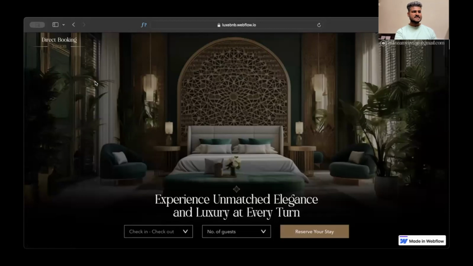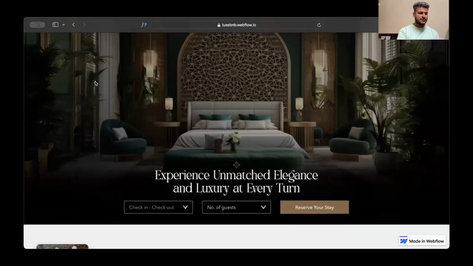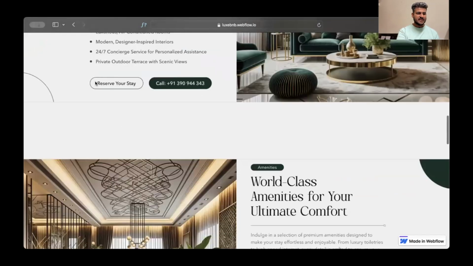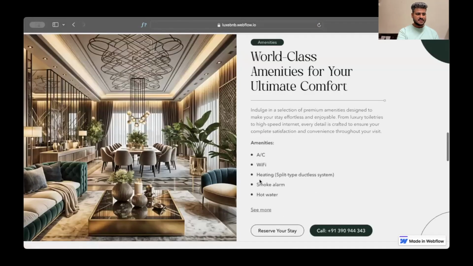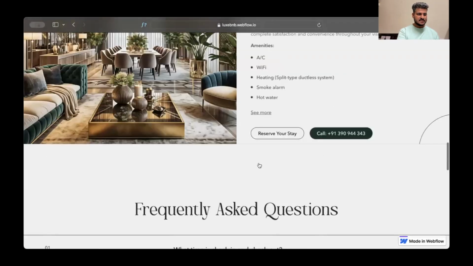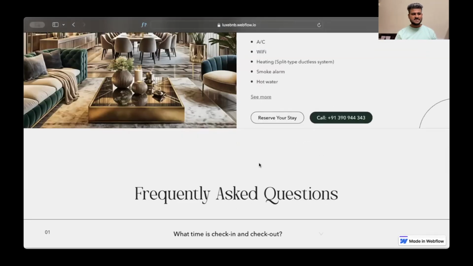So let me just show you how the site works. Let's go to the screen, right? You can see the website over here. It's a beautiful, simple, sleek, and professional direct booking website, right? Here you can see all the amenities when you click see more and see less. This is just an on-point website, not a lot of fancy stuff.